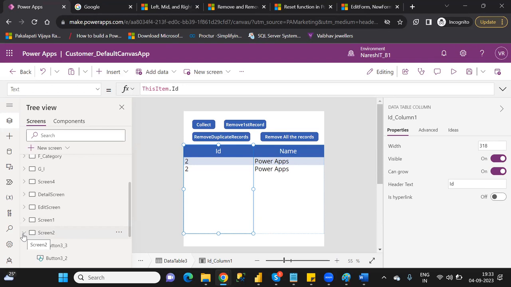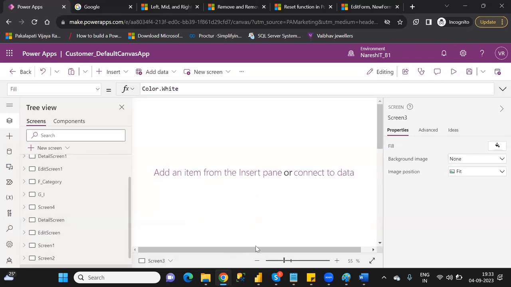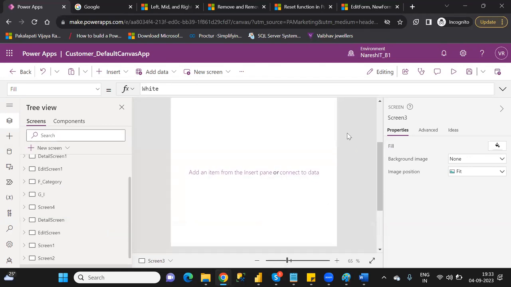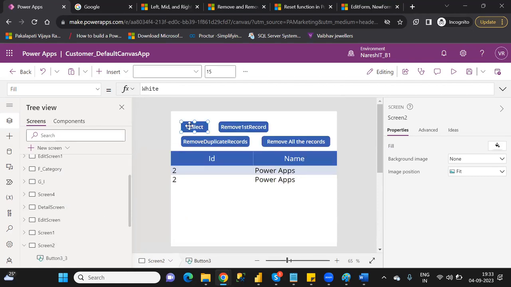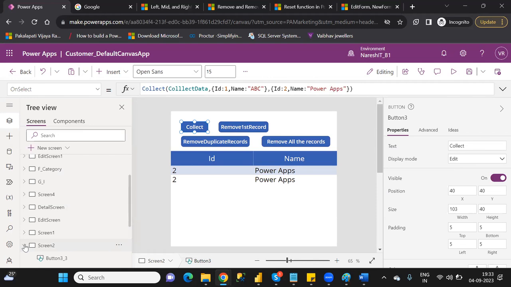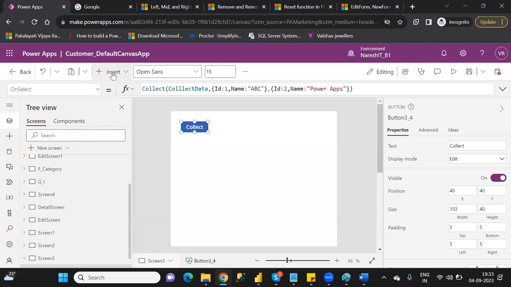Suppose, for example, I'm taking a new screen. In this new screen, I'm creating a collection. Whatever screen to collection is there, the same I'm copying here and pasting it in screen 3. So I want to take the data table.